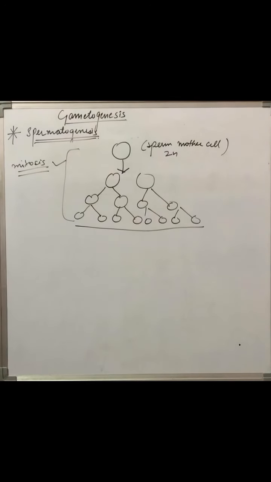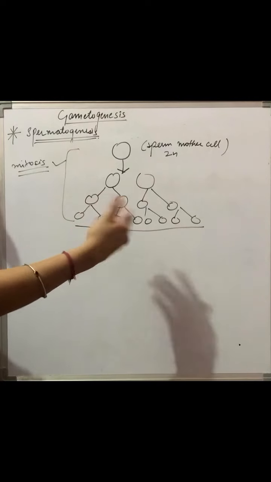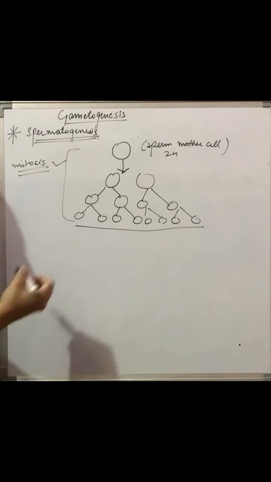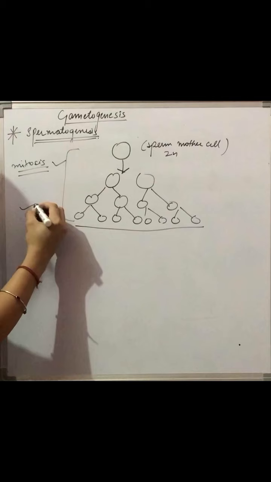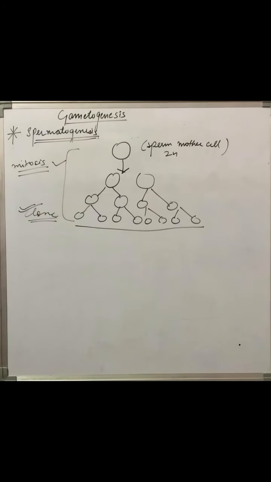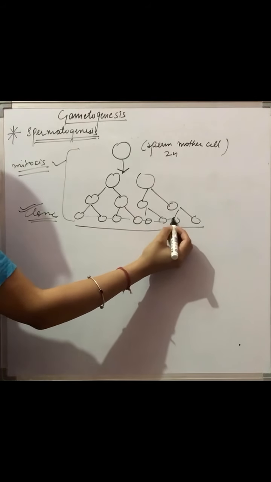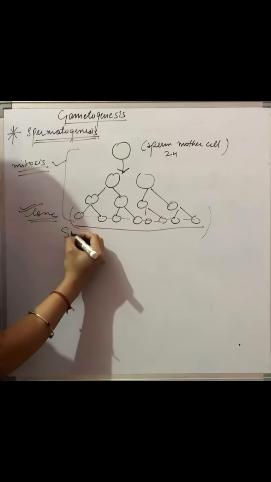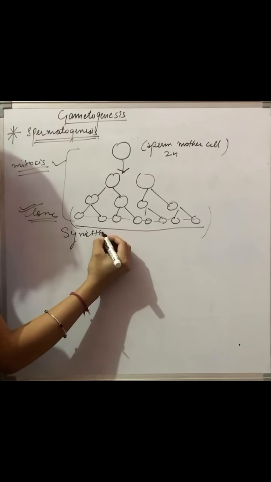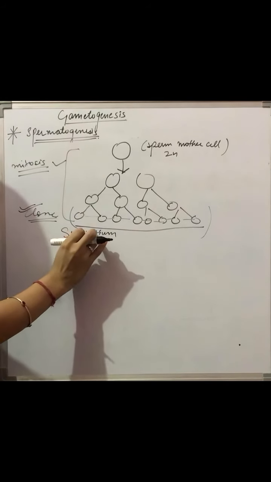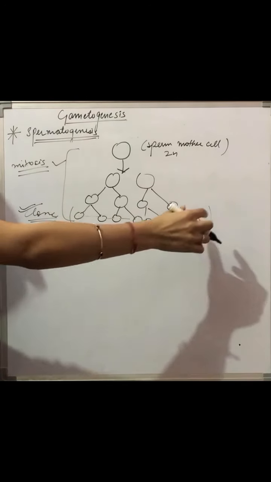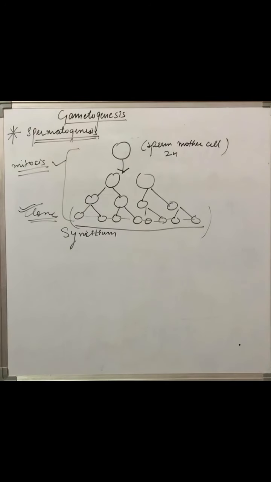In mitosis, there is no reductional division, the number of cells just increases, and all the cells formed are identical, and are referred to as a clone. These cells are now interconnected, their cytoplasm is interconnected, and this structure is called syncytium. Spelling: S-Y-N-C-Y-T-I-U-M. Syncytium is the structure formed by the interconnection of the cytoplasm of the cells formed by mitosis.